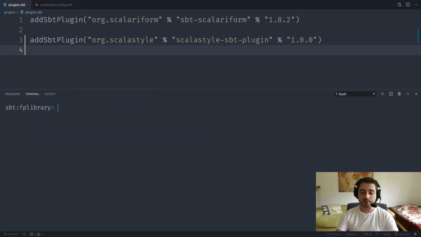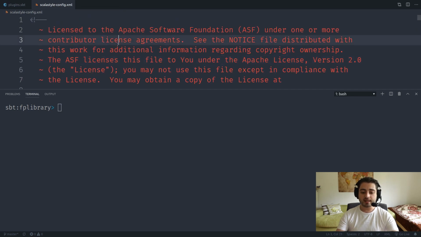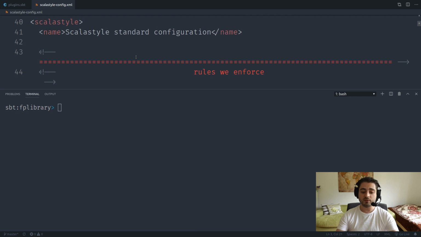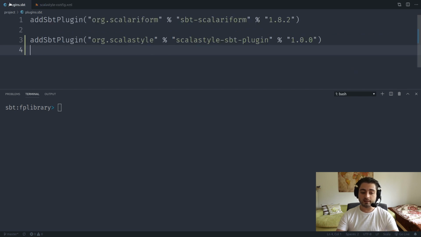So what I have here is a project called FP Library. It's the one that we have written during the Monad series, and I have installed this plugin just by going to plugins.sbt and adding this one line. Again, this video is not about linters, which is why I'm not going to type all of this out. And then we also have a file called scalastyle-config.xml that I stole from the Apache Spark project, right? So it's a bunch of XML here which configures everything properly. So by default, Scala style lints your code according to the Scala style guide, and if you configure it however you want, then it will also lint your rules, right?